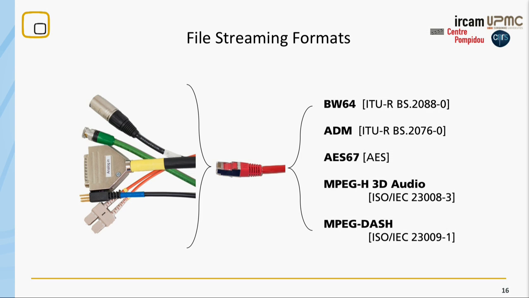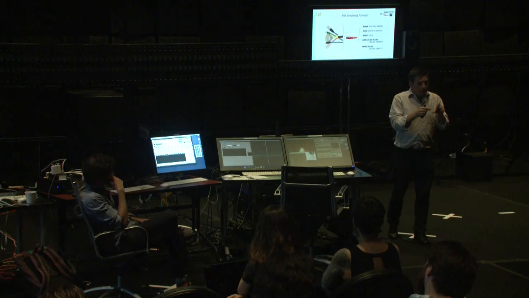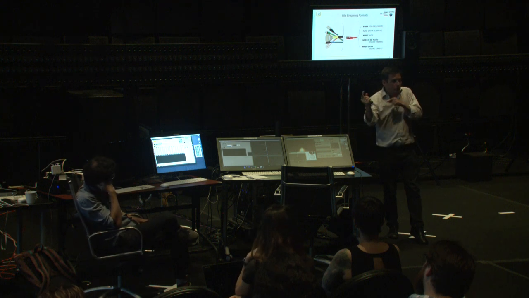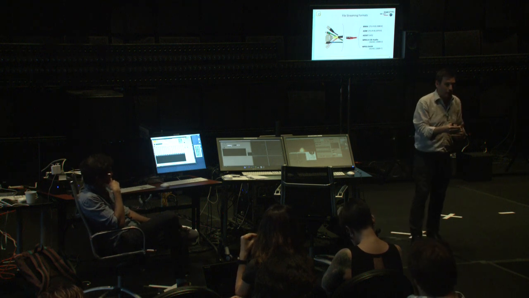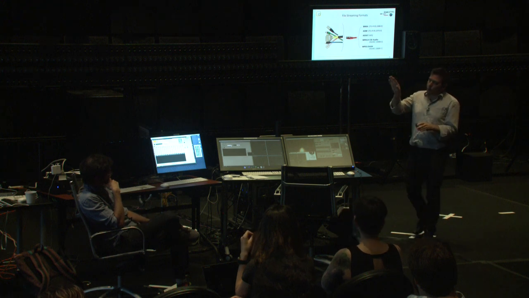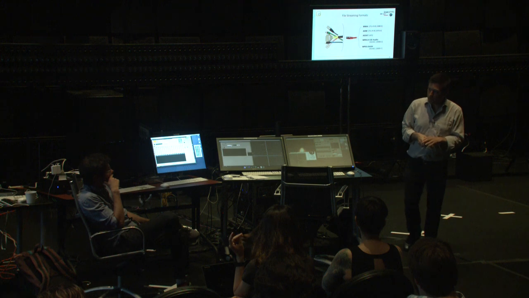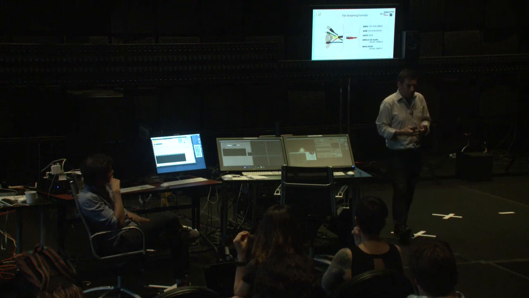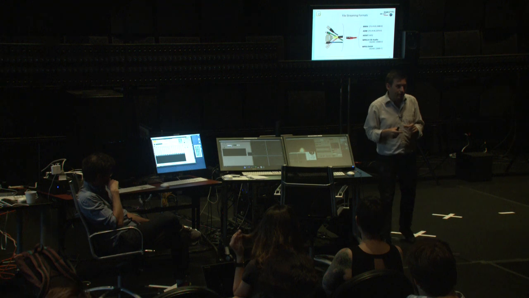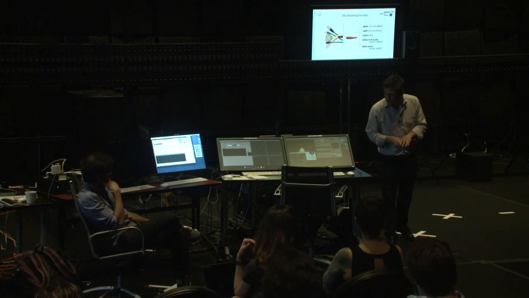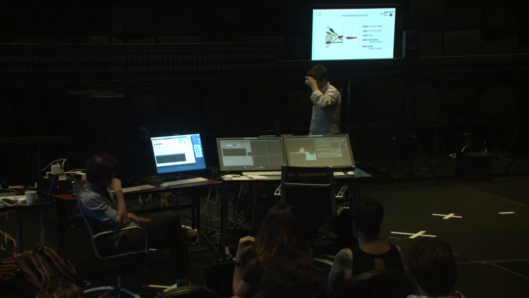You get the file, and in the header information of your audio file is all the information you need. You don't have to contact me and ask which encoder, which channel order, whatever you have to know about ambisonics to decode it. You can also define trajectories which evolve over time, so you can move sound sources around. Everything is contained in the header information of your multi-channel audio format. Although we've been working on this broadcasting project without being a broadcaster, for us it's a very interesting format because everything is self-contained in the header information. Actually, we have a subversion of ADM, which just allows you to stream OSC messages in the header, which Rama will maybe mention a little bit about object-based audio.